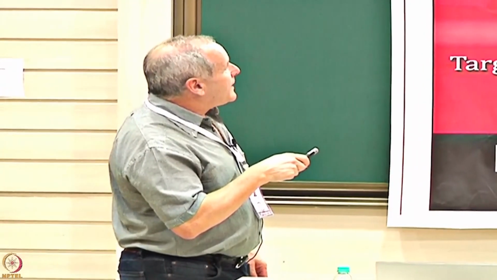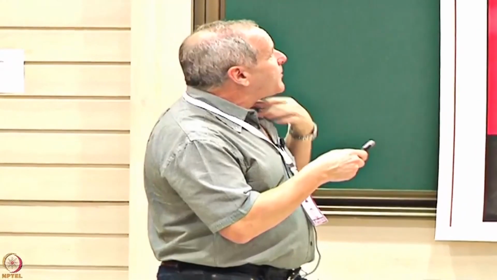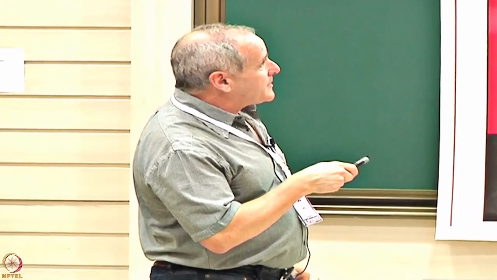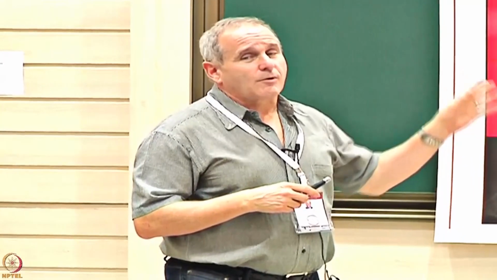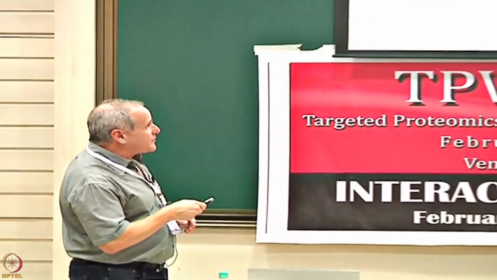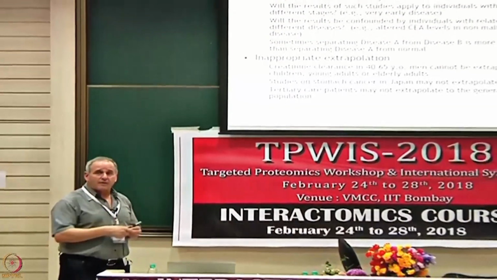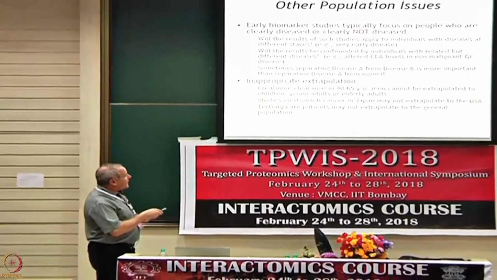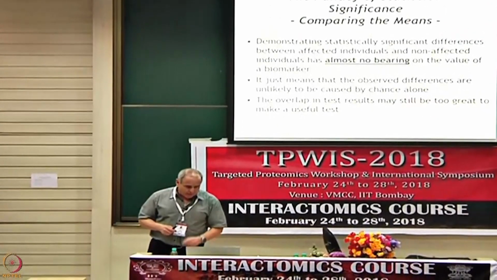You need to make sure you don't extrapolate inappropriately. If you develop a test that's good in one population, it might not work in another population. For example, kidneys don't work as well in older people, so if something is excreted by the kidneys, the test may work in a 20-year-old but not in a 60-year-old. Studies on stomach cancer, for example, don't extrapolate to the USA. The risk factors for stomach cancer are much higher there. That population is different. And of course, patients in the hospital are different from healthy people.